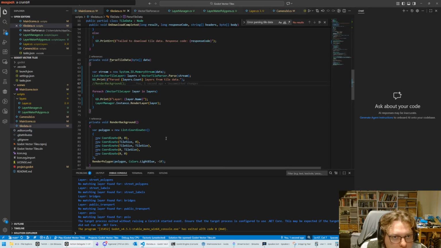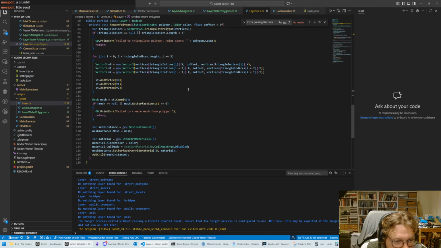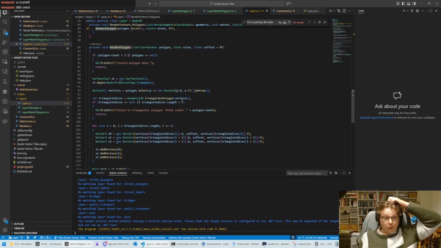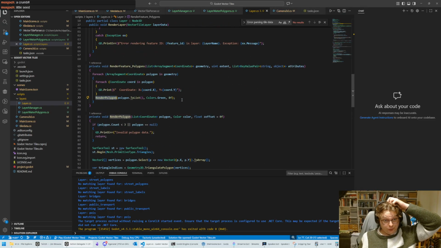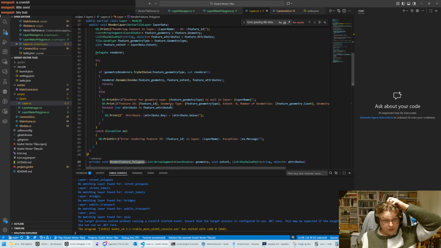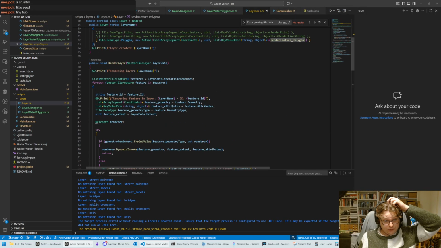But why only one? When we should be getting loads. Render feature polygons.